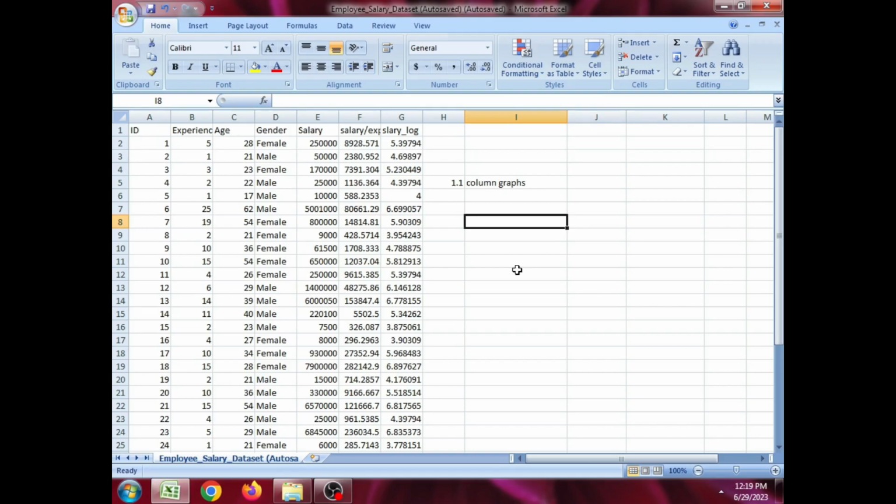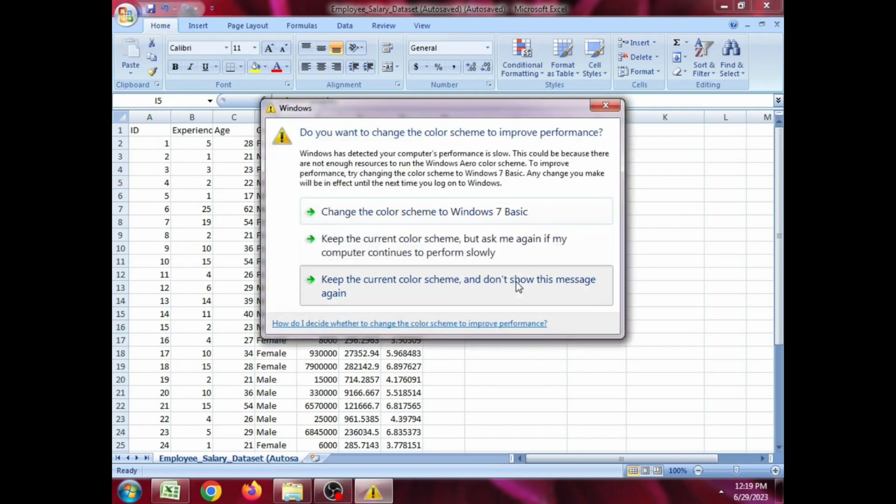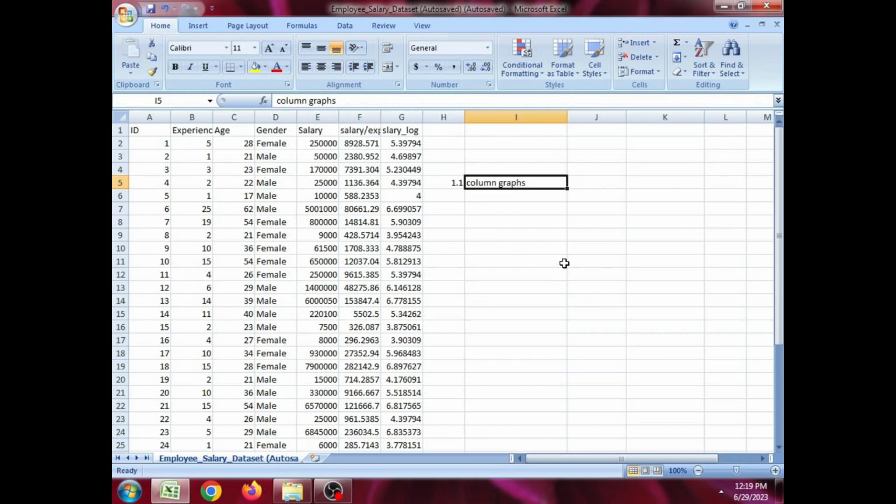So let us begin with our work. We are selecting first column graph. Actually in this class we will be exploring all the possible options available for a graph or a plot. So this is our first part of visualization. From next class we will be seeing different types of graphs. But today, if you plot any graph, what are the different options for each graph, that we will see with the help of the column graph itself. In the next class also we will be taking up pie chart and bar graph, but there also we will see these options. Today we'll see them completely, all the possible options in graphical analysis.